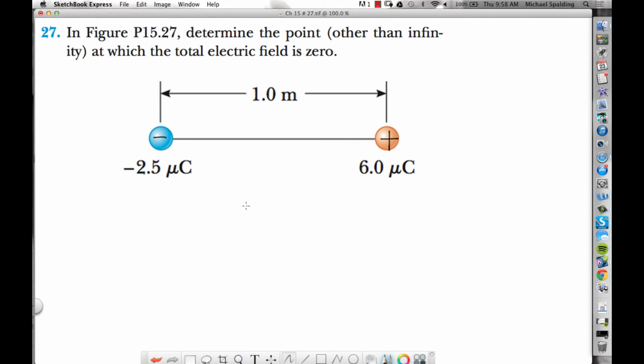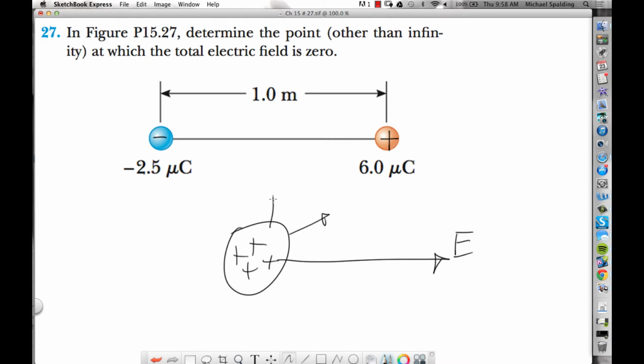Okay, so look, the equation we're using here: when you have a positive charge, the electric field goes out in all directions. If you want to find the electric field at a point a distance r from the charge, we'll say this guy right here is big Q. This is charge Q. The equation is kQ over r squared.